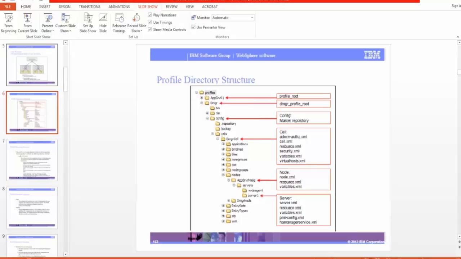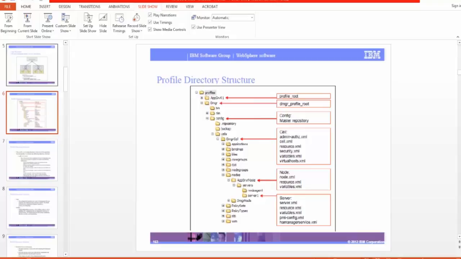Personally, I have not touched the PMI config and HA manager service. It's very difficult to understand the schema, but frequently I took a look at server XML, resource XML, and security XML.